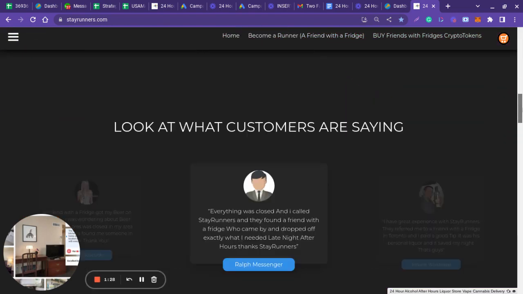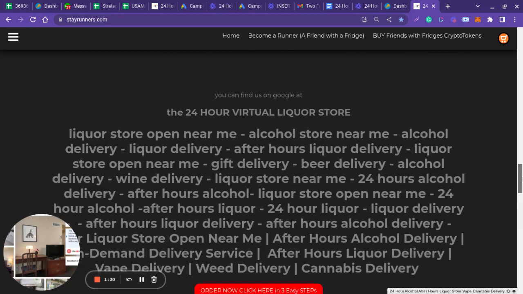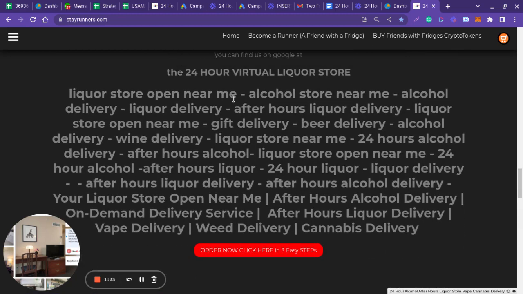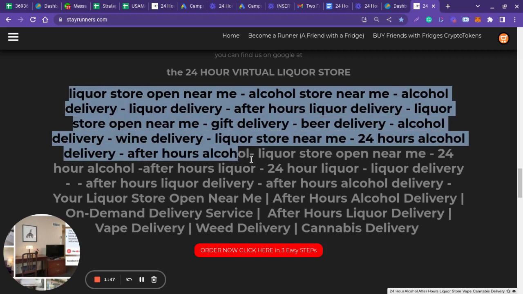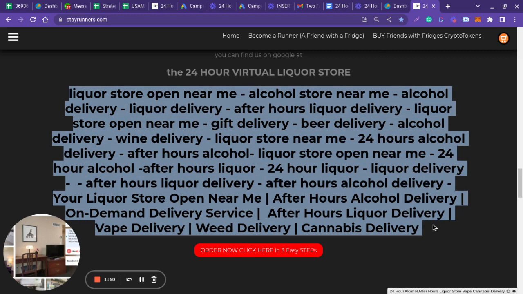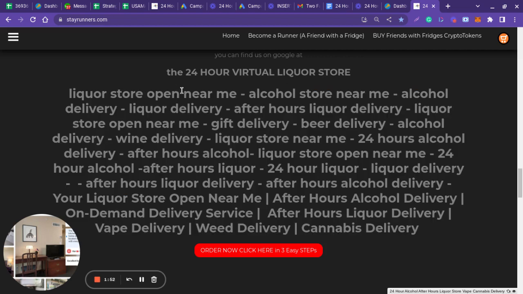And you'll get an idea of some of the keywords that we use quite a bit here. Liquor store open near me, alcohol delivery. But in the United States, alcohol delivery is the biggest, but you can vary it up and sprinkle these words over the whole blog. I'll copy these for now just to use them shortly, to basically sprinkle them over the blog so you can get maximum exposure for these words on these particular search intents.